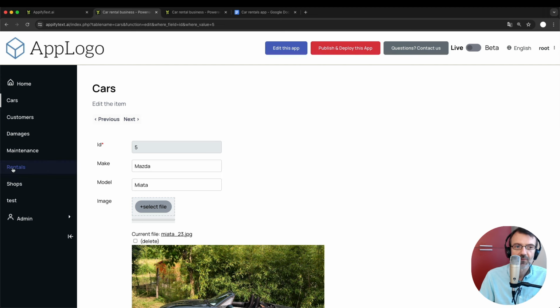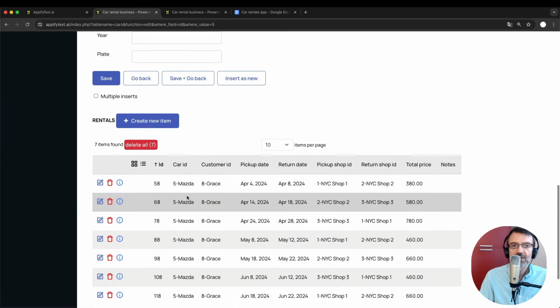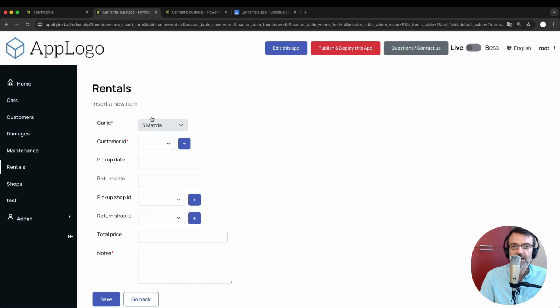Instead of moving to rentals and choosing the right car, we can just create a new rental from here, and the car will be already selected. Obviously, we need to fill the other fields, but at least we save some clicks.